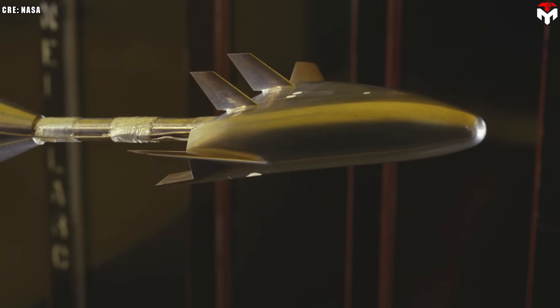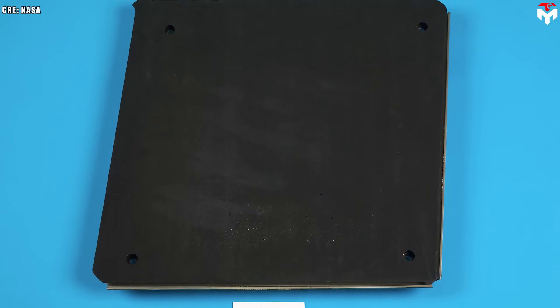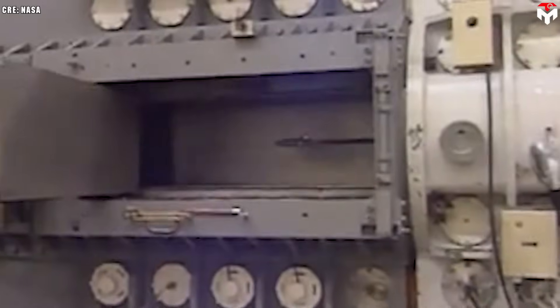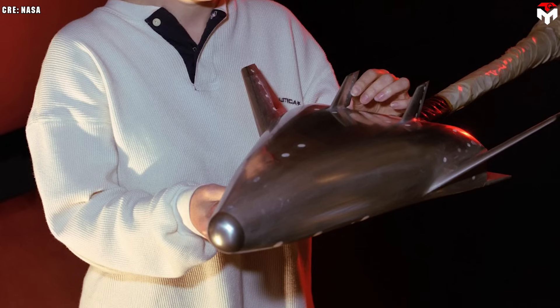These technologies included lifting body aerodynamics, composite cryogenic fuel tanks for liquid hydrogen, the aerospike engine, autonomous uncrewed flight control, efficient flight turnaround through streamlined operations, and metallic thermal protection systems. This metallic TPS concept seeks to decouple the thermal and structural functions by providing a metallic shell to encapsulate internal insulation, maintain panel shape, and support mechanical loads. This decoupling allows the use of structurally efficient materials and configurations, as well as thermally efficient internal insulations — though the functions cannot be totally decoupled, as structural connections between the outer surface and substructure must be minimized to reduce heat shorts.